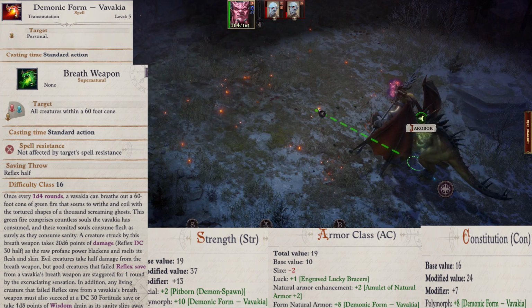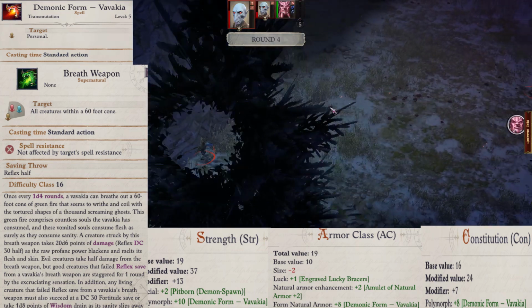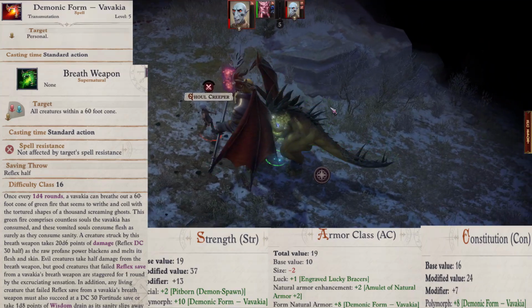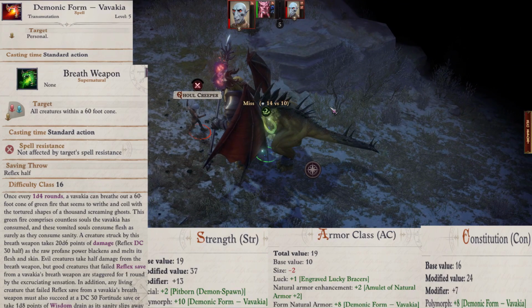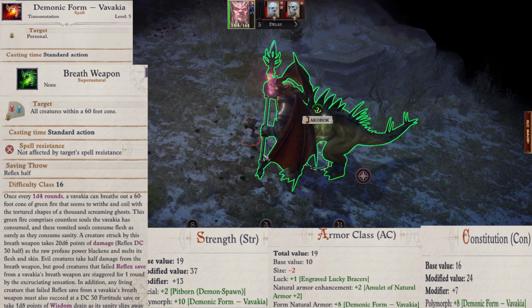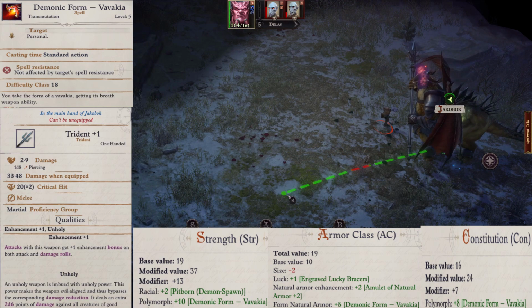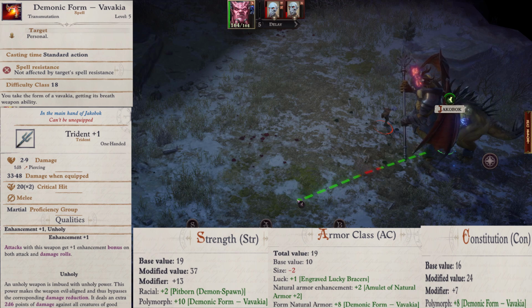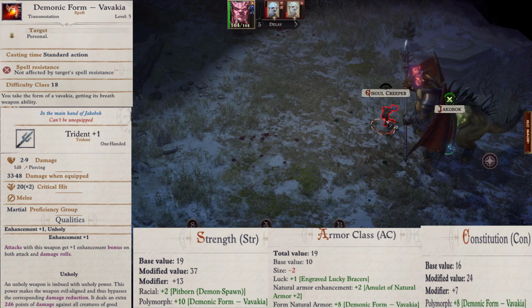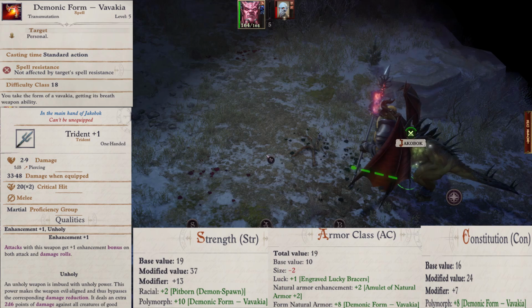A creature struck by this takes 20d6 points of damage, but gets a Reflex save to halve the damage. Evil creatures take half damage from this attack, and good creatures that failed their saving throws are staggered for 1 round. Any living creature that fails its Reflex saving throw must succeed at a DC 30 Fortitude save, or take 1d8 points of Wisdom drain. The Vavakia receives a -2 size penalty to attack rolls and AC, and uses a +1 Unholy Trident as a weapon.